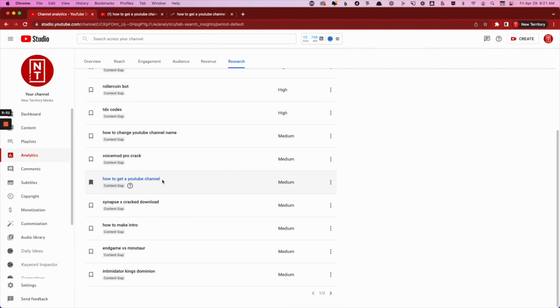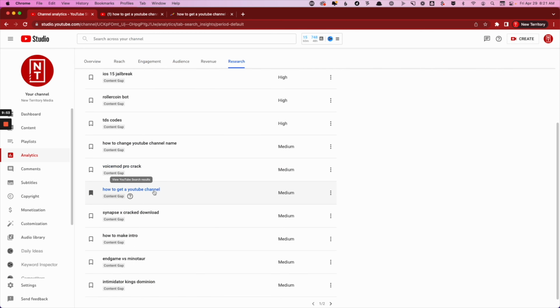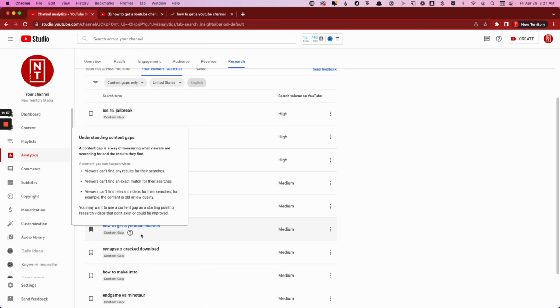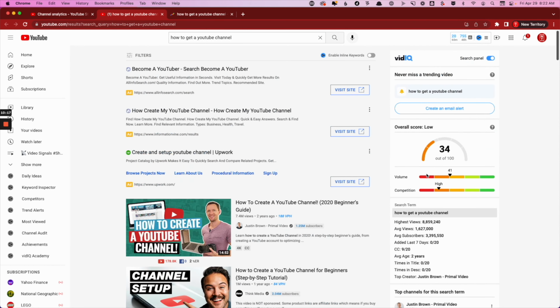because YouTube's insight is saying it's a content gap and there's not a lot of good content for it. But in this case, I would trust YouTube a little bit more because YouTube knows the viewer retention, the watch time, the engagement, the satisfaction that a viewer gets from the video. vidIQ is just going off public data.